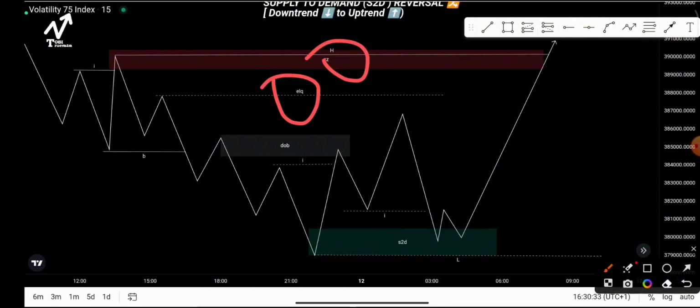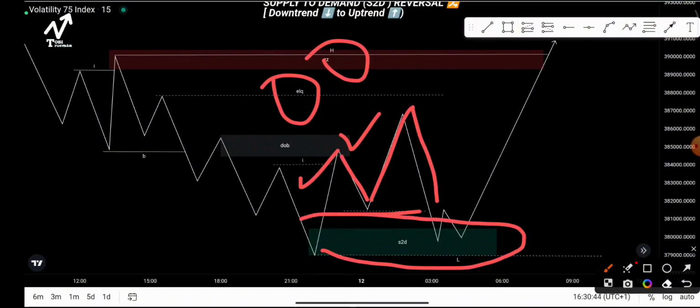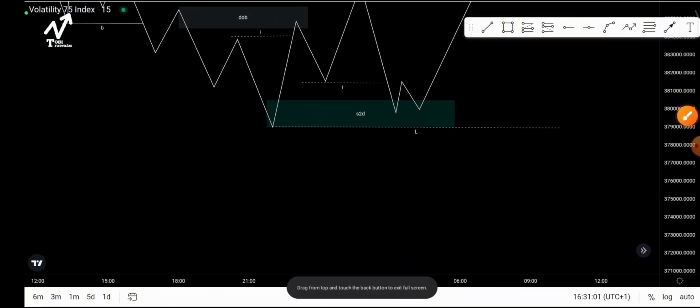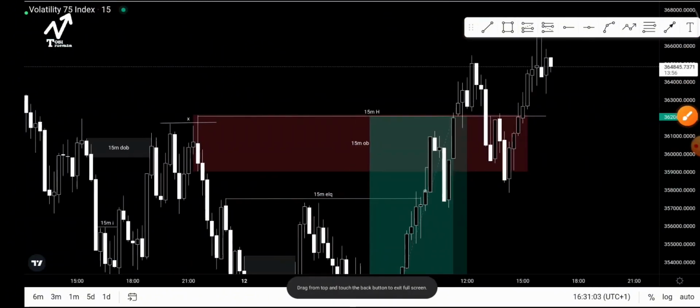So price gave us our entry before it tapped into any of these. It did not tap here, it did not tap into that. So price gave us our entry: inducement, directional order block, gave a pullback, failed it, came back again, took out this counter inducement, and then tapped on this extreme order block, which is valid with all the rules as already stated. Then price went up and took out the major structure high. Now let's see it on a live chart.